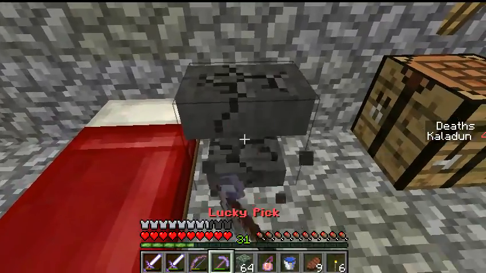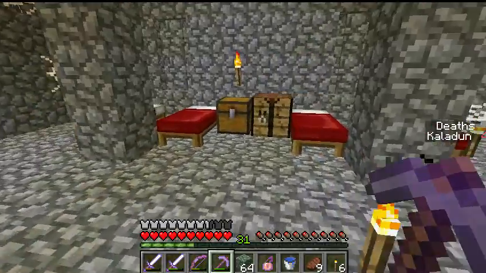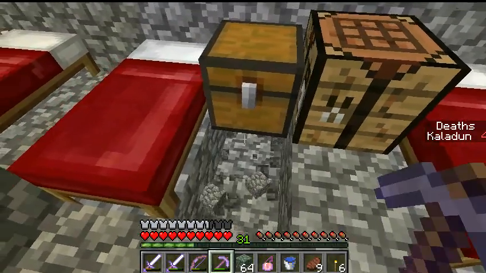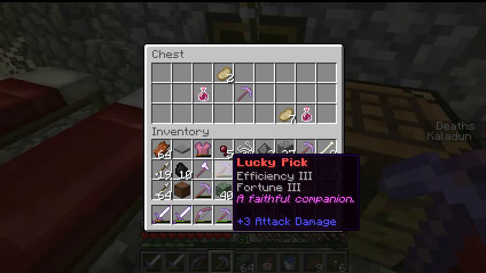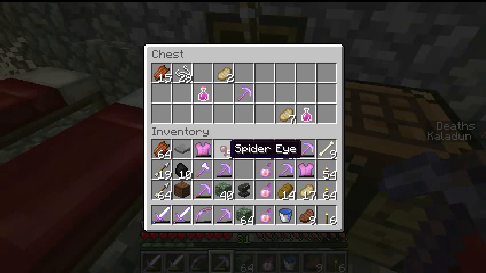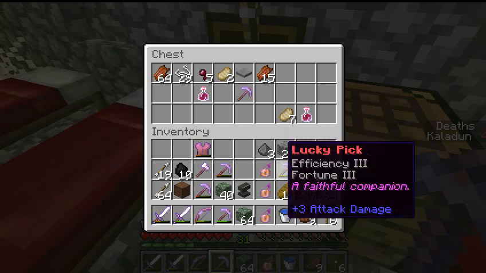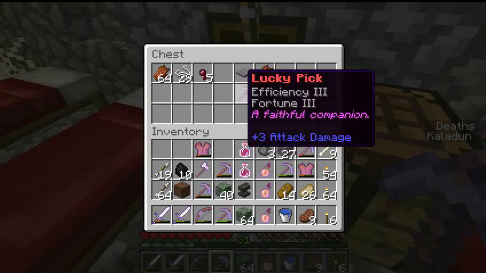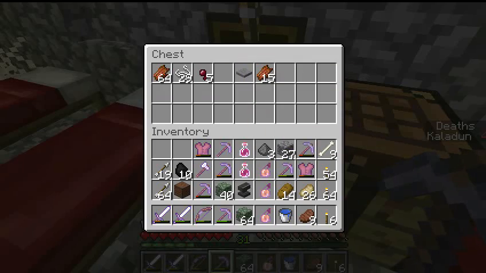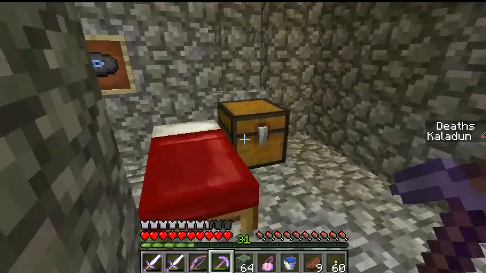Alright, so first off, we got an anvil. That's safe. We got another... whoa. Okay, let's drop some of the useless junk off. That's the issue with using the looting 3 sword. Two more Berserker Brews, one of those, and a Lucky Pick. Awesome. Let's consolidate those for this room.